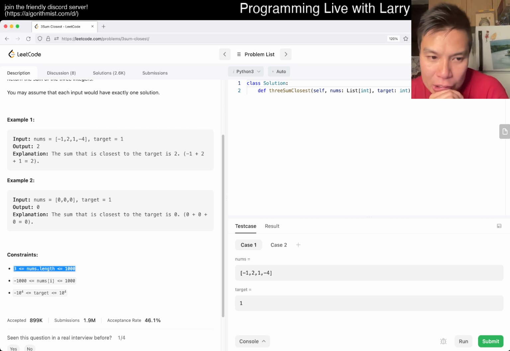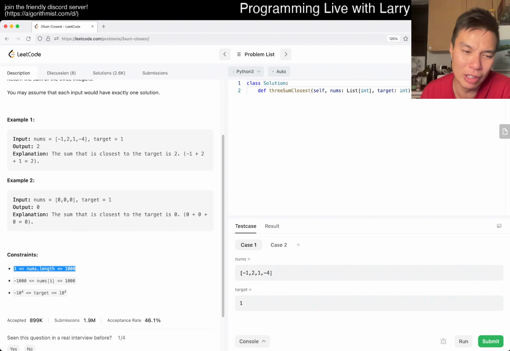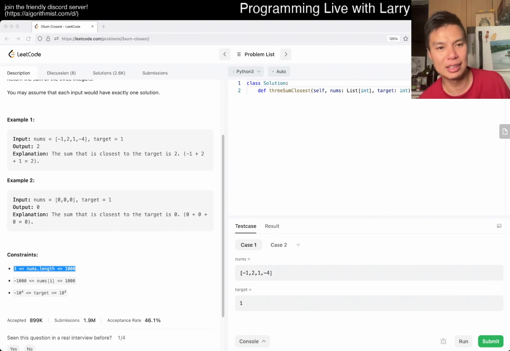So the next obvious thing to do is n square log n, right? Meaning for n square, search for the third element, and of course that's going to be n square log n. With n equal to 1,000 and log n being 10ish, there's going to be 10 million, which at least in Python on Leetcode may be too slow. But I don't know. So how would I do it? Let's see.